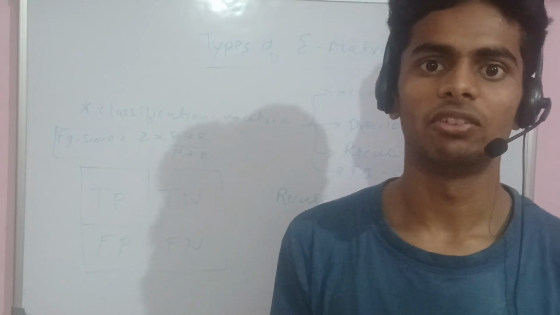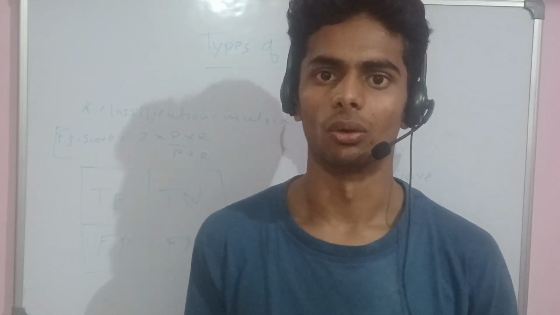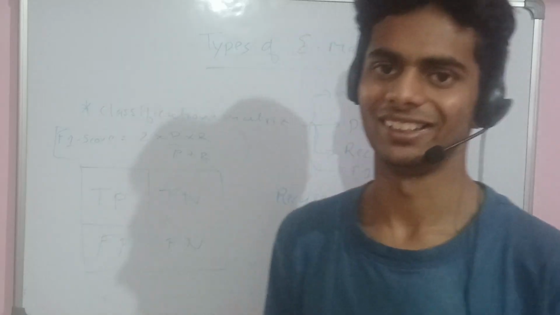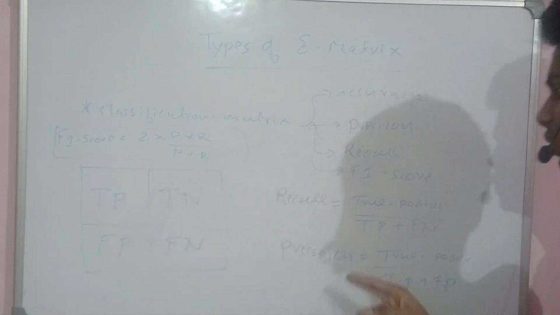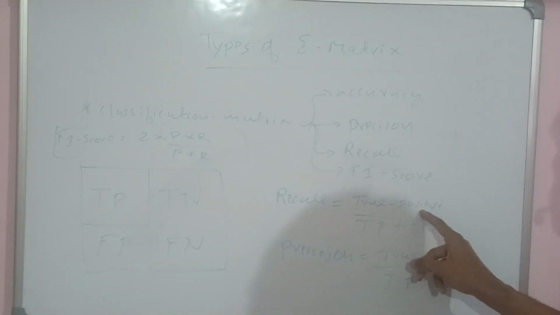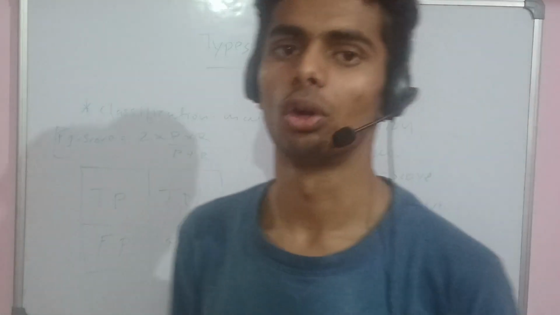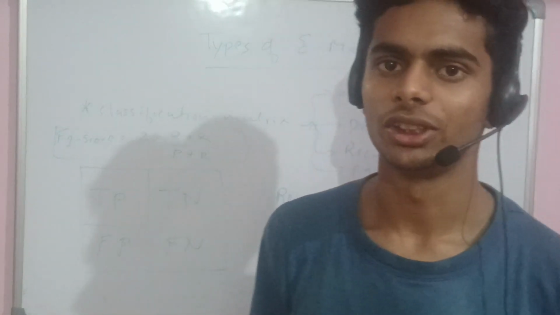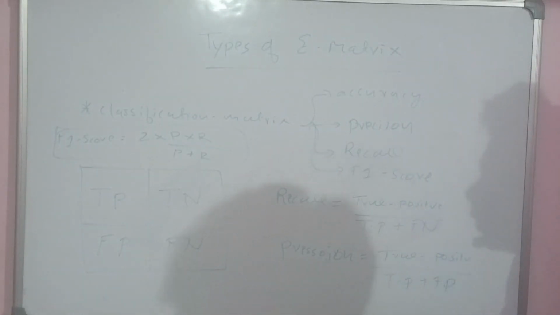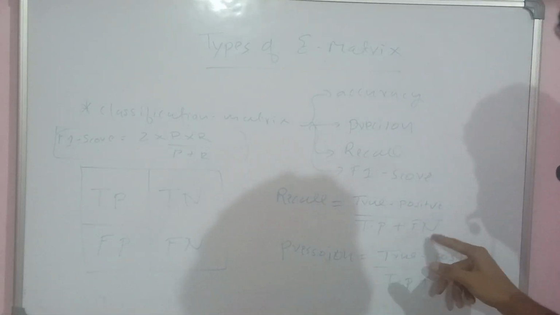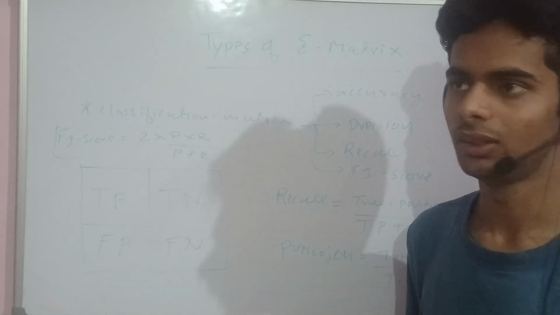If I ask the model whether it is the right answer or not, and the model says no, then I think it sounds confusing, but it is easy to understand: you consider true positive plus false negative. So this is the recall score, and you should know about the recall score so you can understand recall much more clearly. So recall is all about filtering the true positive value out of true positive plus false negative value. Okay, so that's all about it.